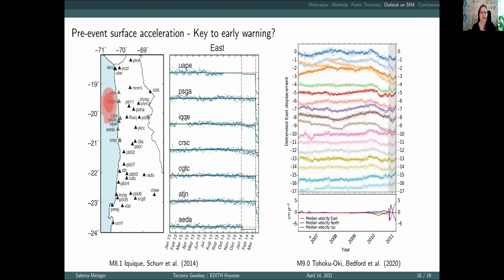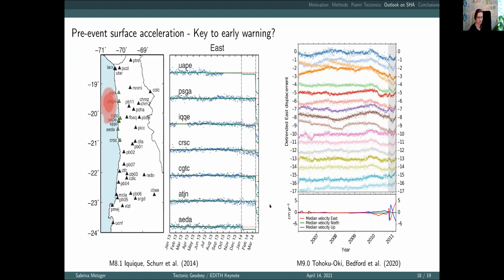And what you see here are GNSS time series prior to the earthquake. And all these time series of stations close to the rupture area show a rate increase prior to the main event. And this increase happened a few months or weeks before the earthquake. And the same you see very nicely in the median velocity of all these Japanese GNSS stations. So I hope or I believe that with denser instrumentation, we can do a similar exercise also maybe for continental magnitude 7 earthquakes. But we really have to go to the denser instrumentation.